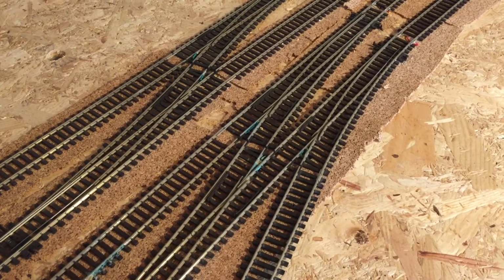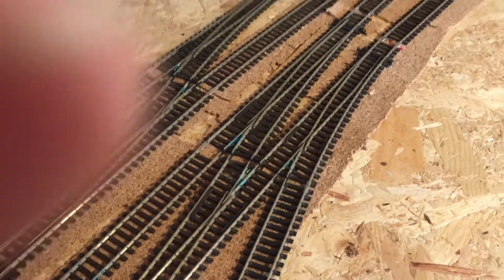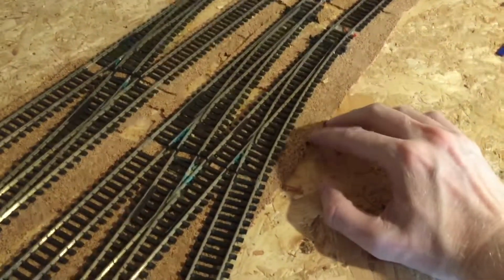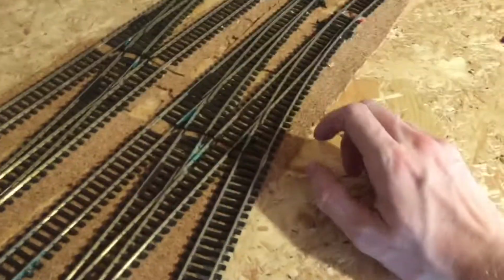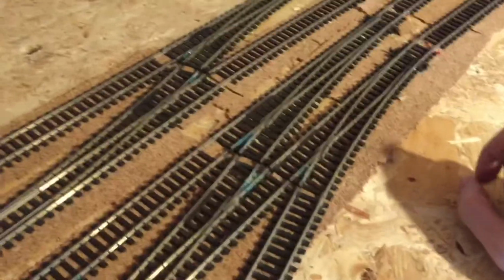Okay, so, point motor progress. When it comes down to the point motors themselves, I've done a total of 4. To give you an idea, it in theory would cover these here. They're not installed just yet.